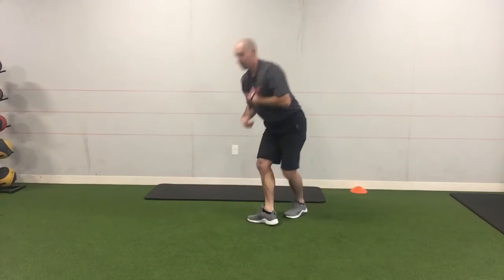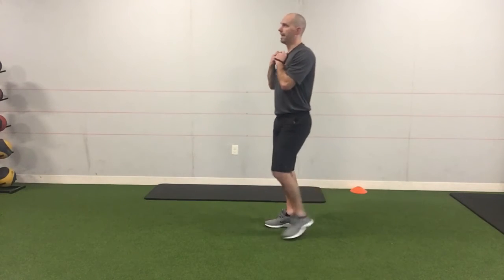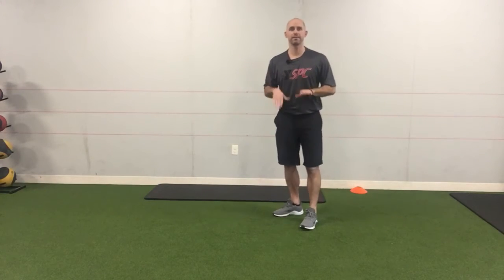Awesome. So what we're really trying to incorporate here is some of our warm-up drills in conjunction with some of our athletic-based stuff. Okay? So we're going to go back. We'll do our pogo hops again. Again, if you don't get them right in the first try, that's fine. Just think about trying to find rhythm.